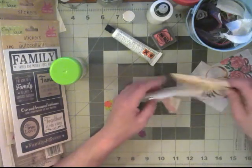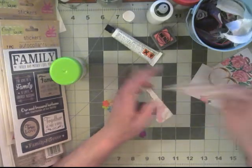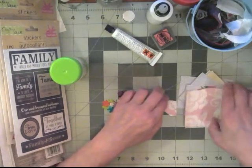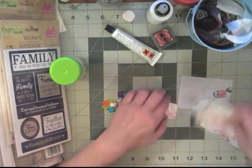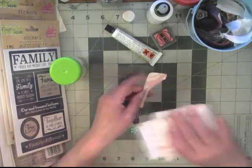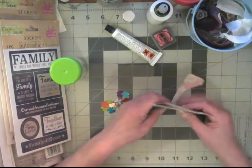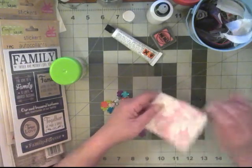Okay, guys. I'm going to try to fish up my other cards. I don't know what I did with them. I thought I had them out here. And I do have a baggie full of cards that I have pre-edged with my washi tapes. So, maybe I can find out something pretty to do with those.